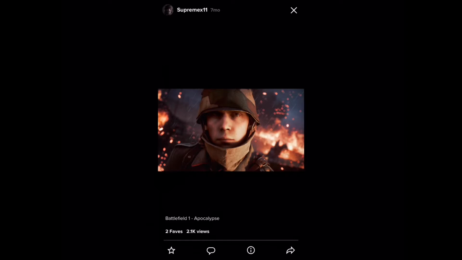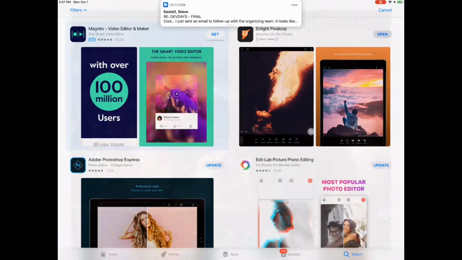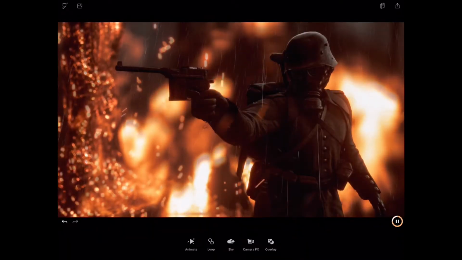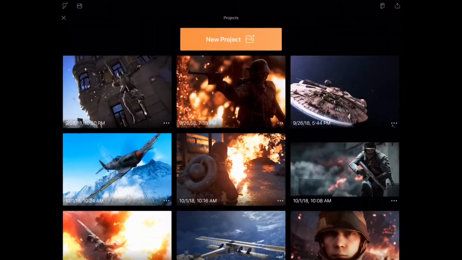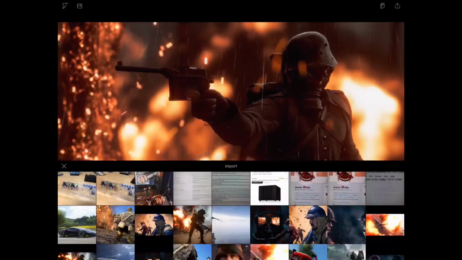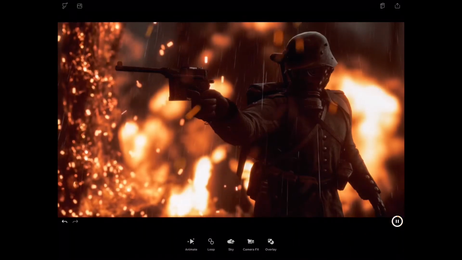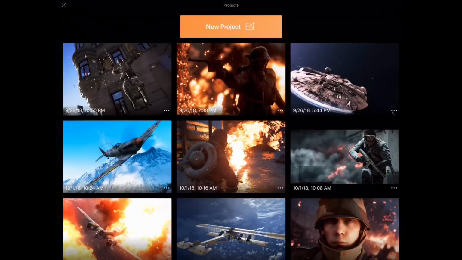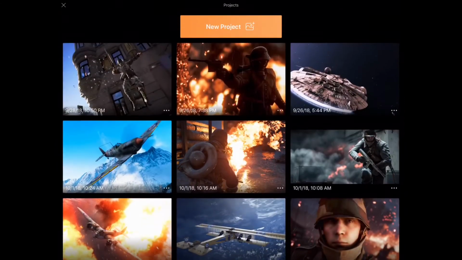So I already have the app here, so I'm just going to click open. Yeah, so my example here is still running. This is not the one we're going to play with. We're going to click new project. Sorry, I should have done that a lot slower. So when you open it for the first time, you're going to see a button up here that says new project, and you'll probably have a stock image of a waterfall or something like that.